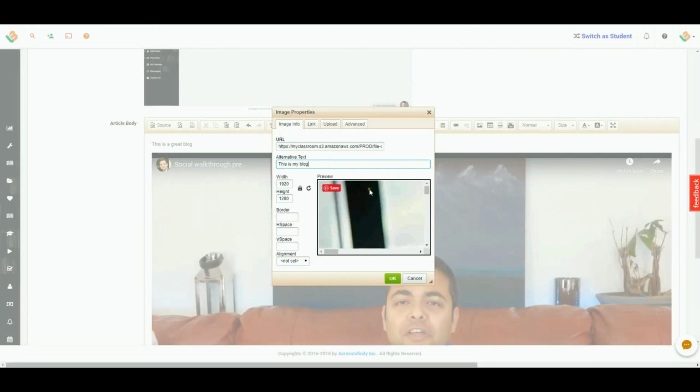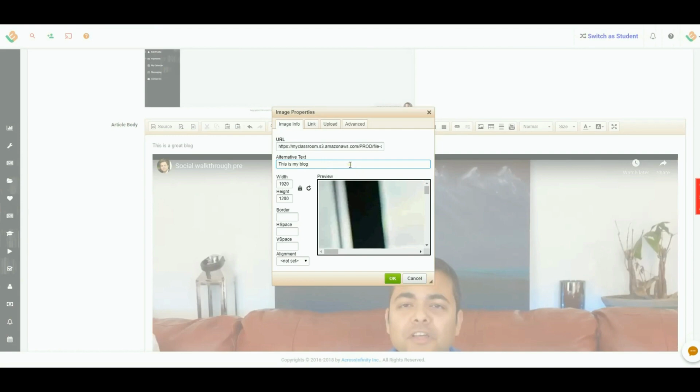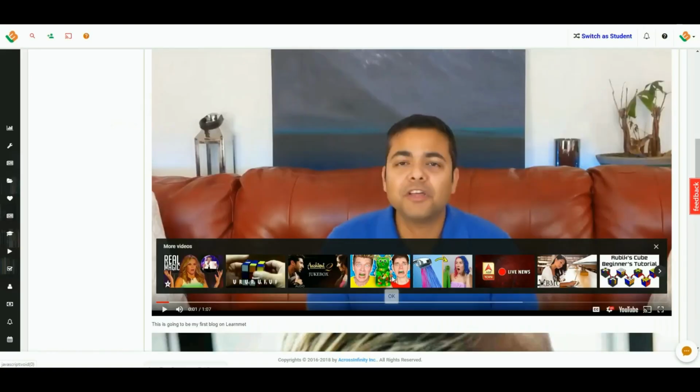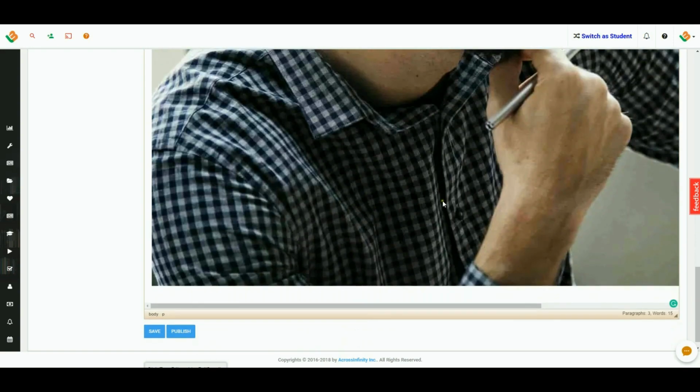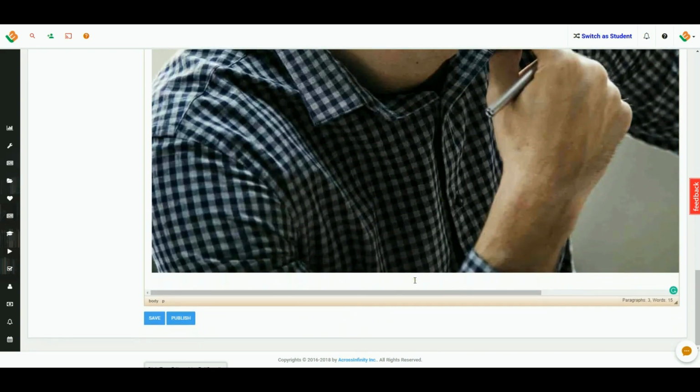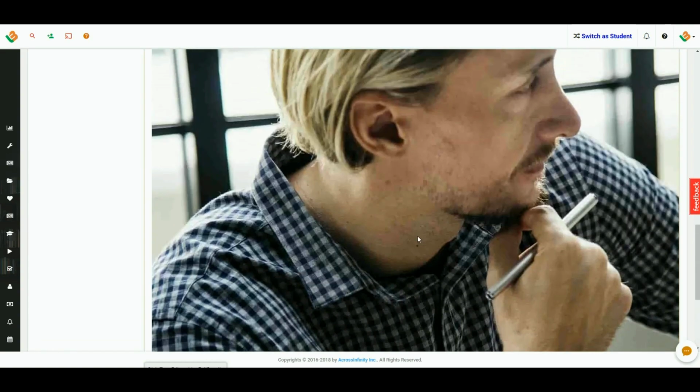Well, there are multiple different guidelines available on Google. There are probably millions of blogs available to tell you how to write a great blog. So I always recommend you go and read those resources because they tell you a bunch of different tips and techniques on how to create a great looking blog so you become a pro blogger following those tips. And Learnmet provides you all the tools that you need to write and promote your blogs. And this is very simple and sweet as we go.